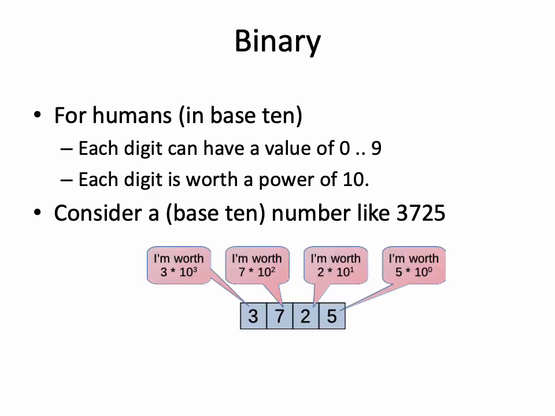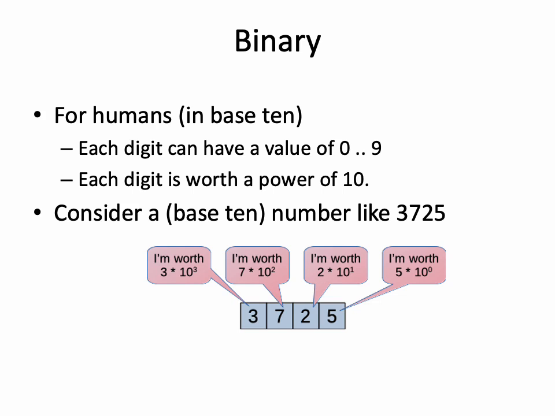When I say each digit is worth a power of 10, it means that going from the rightmost spot to the leftmost, it has more value. So the first thing that you have is in the ones place, like 5 times 10 to the 0. Next I have 2 times 10 to the 1, then 7 times 10 squared, and finally 3 times 10 cubed. So we often talk about 5 being in the ones place, 2 being in the tens place, 7 being in the hundreds place, and 3 being in the thousands place.